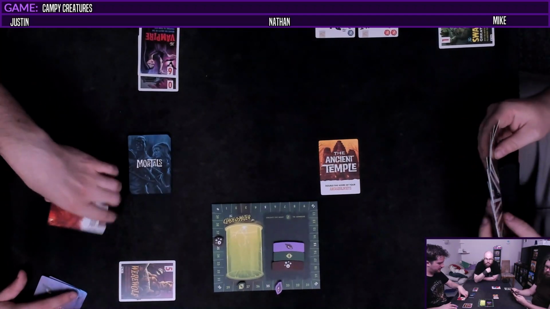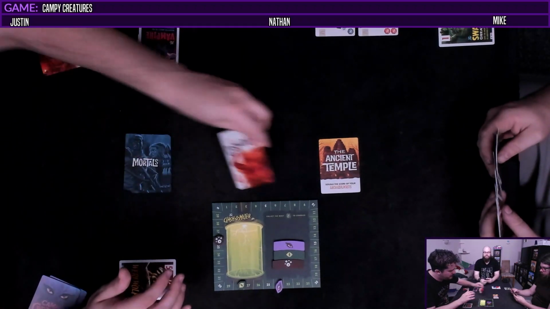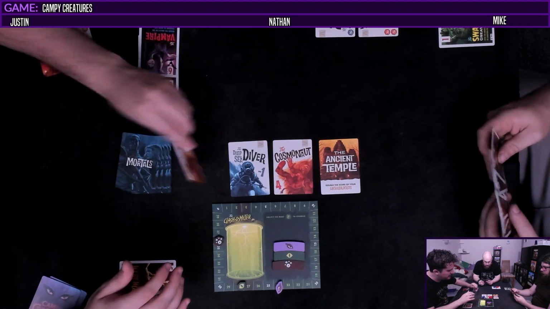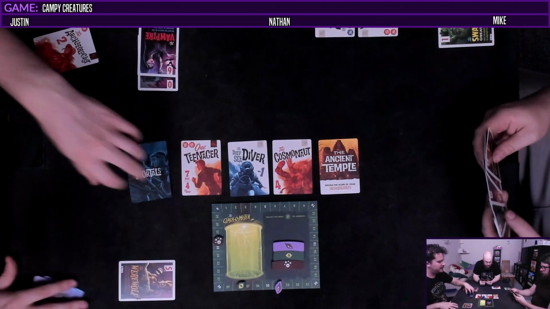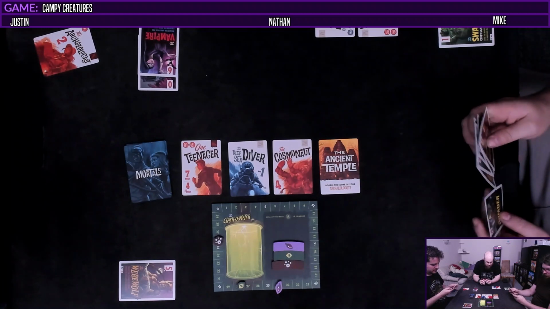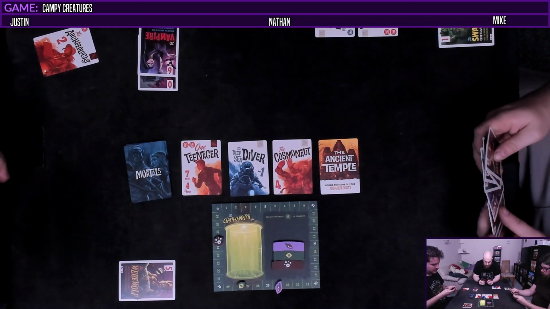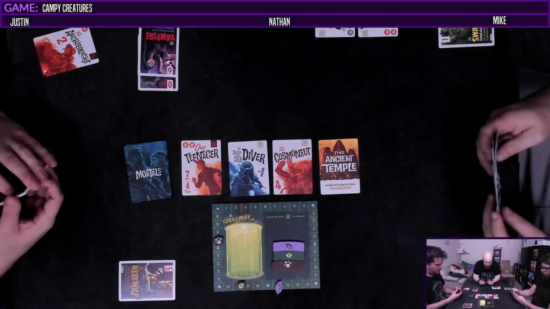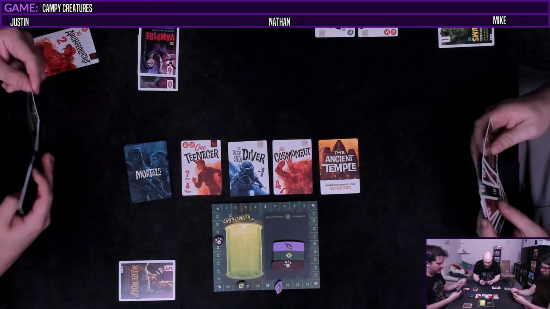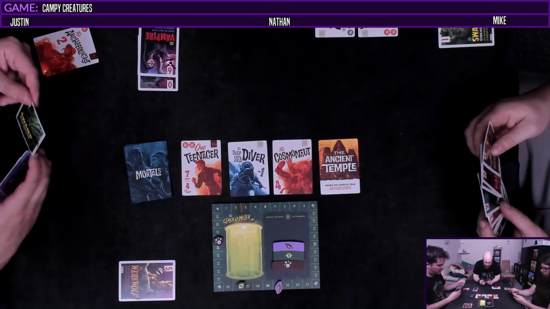Okay. We have a cosmonaut, a deep sea diver, swimming with a raincoat. And one teenager. I don't want to do that. I just want to do that.